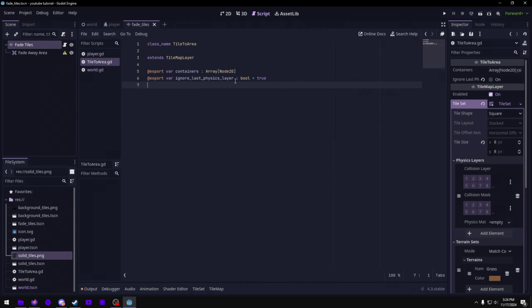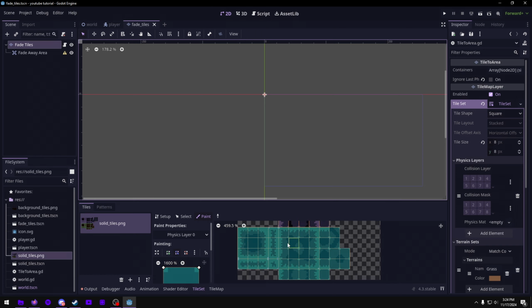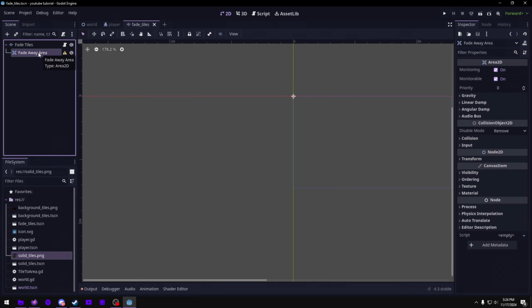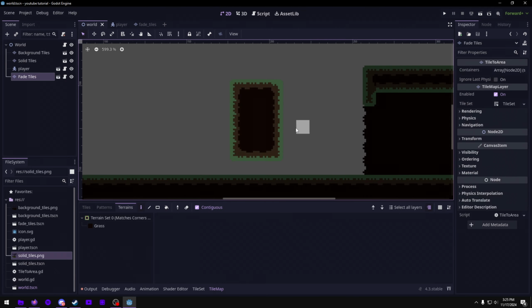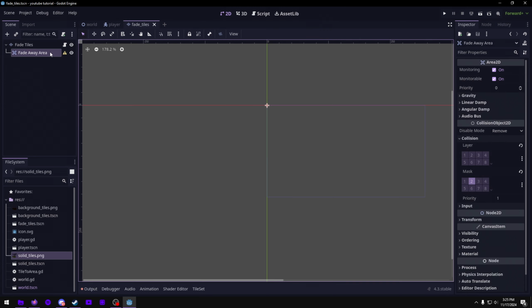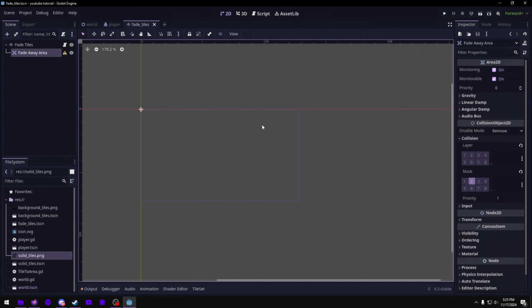And the code that we will write in here will basically create a collision shape for every single tile right here, and then it will get applied as a child to this area. And then on this area, we can set the collision mask to 2 for the player, so it will check the player. So we're basically creating collision shapes through code to check the player. And it's a lot easier than manually giving this a collision shape and then making it fit this. But I think it's easier to just do it automatically. So that's what we're gonna do.